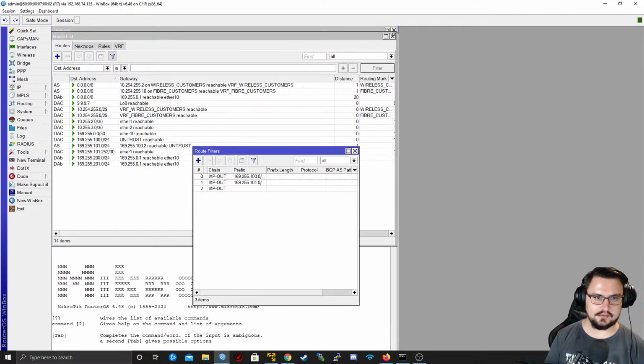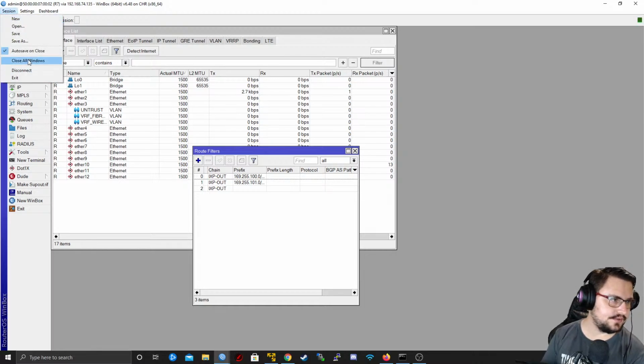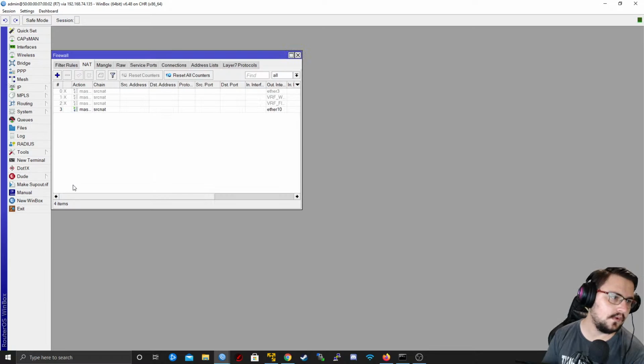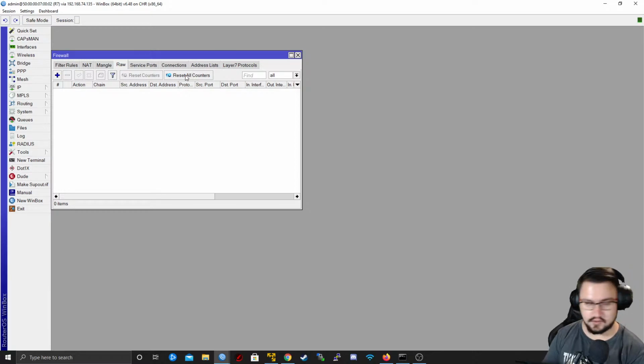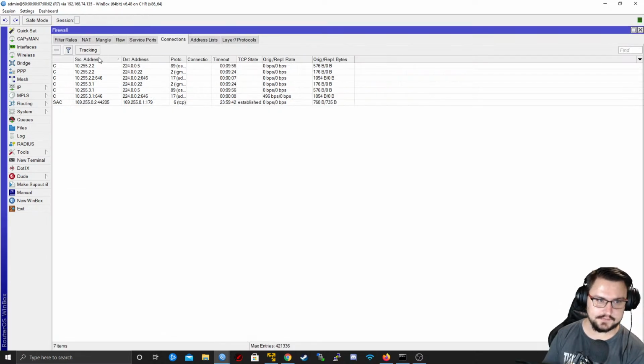Let's close all these windows. If we go into the IP firewall, we get a bunch of filter rules, NAT rules, mangles. Before we talk about fast tracking, I want to talk about connections and connection tracking.